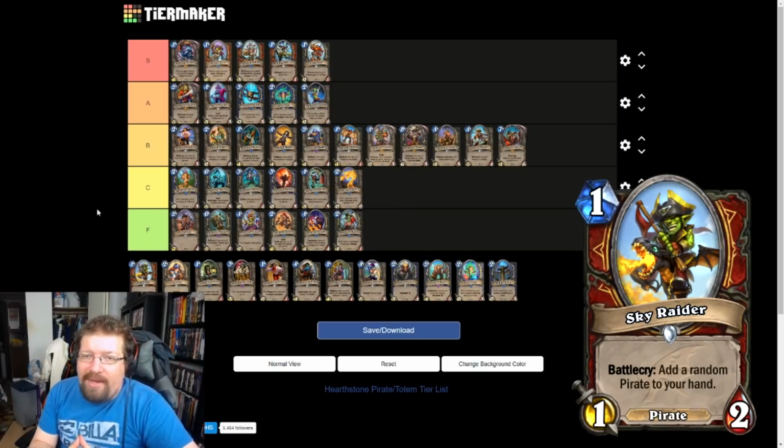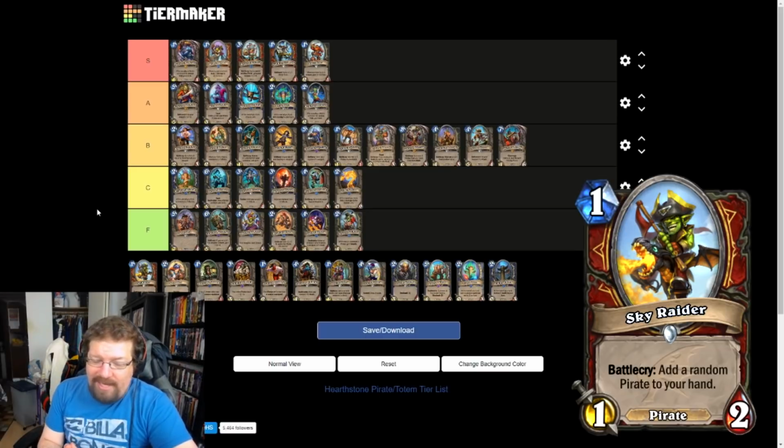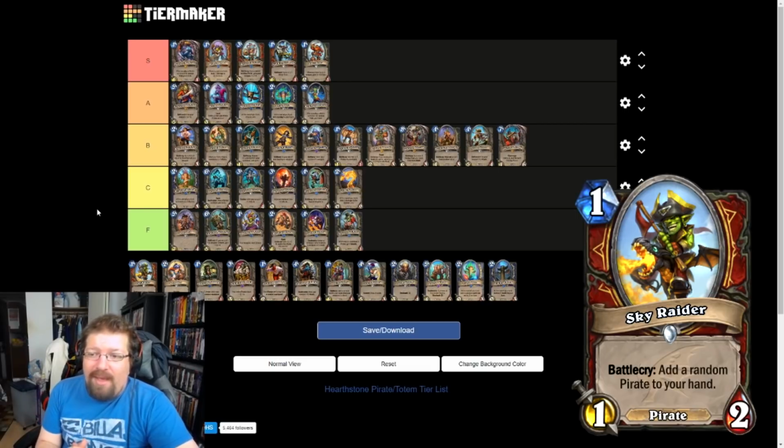Next, we have Sky Raider. It's a 1-mana 1/2 warrior pirate. Battle Cry: Add a random pirate to your hand. He recently just got nerfed, so get an F in the comments for him. He can no longer generate himself, but he's still an insanely good pirate. You play it on 1, you summon Patches in Wild, or in Standard, you just generate more value, and pirates are pretty good. So yeah, very solid, very good.